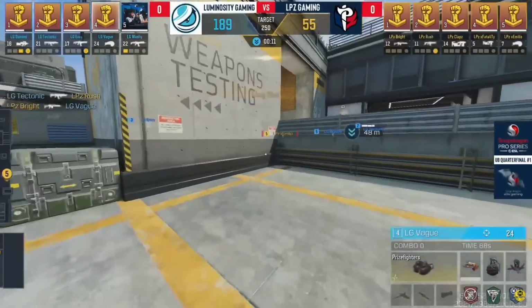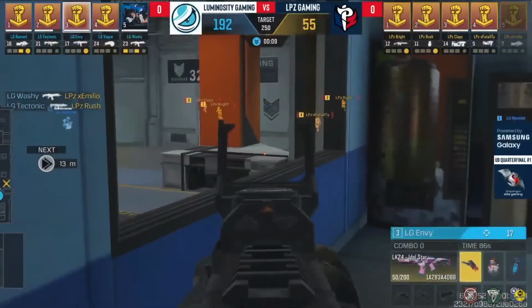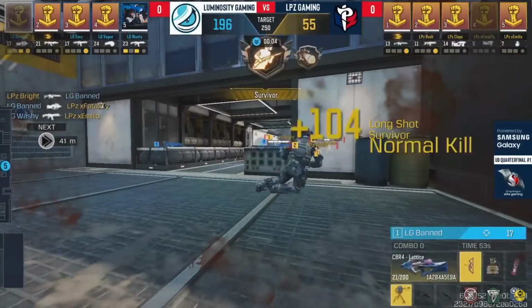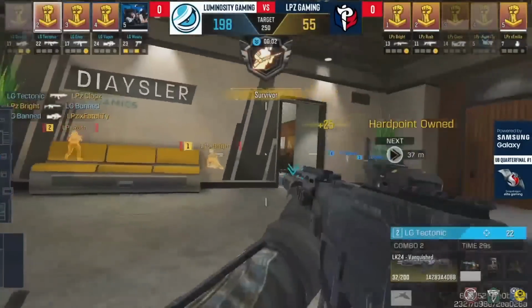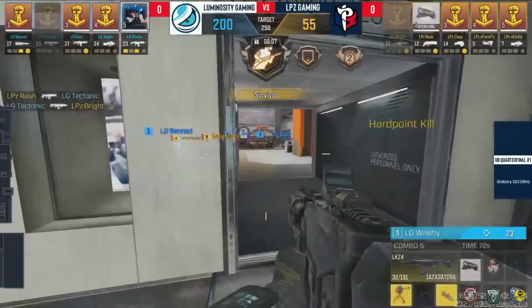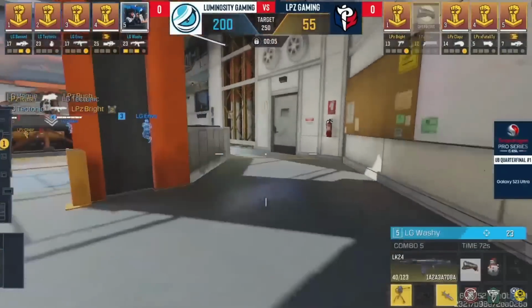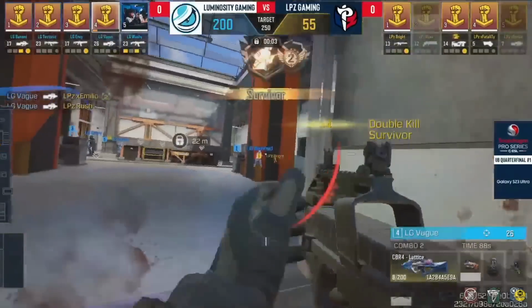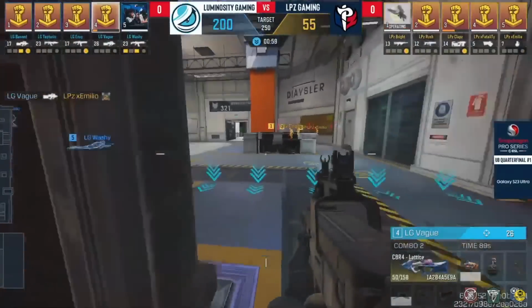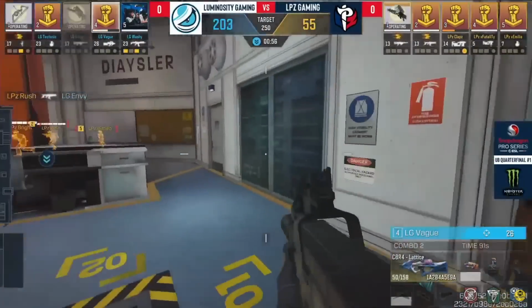Taking a look at the operators, obviously in a typical matchup, usage of those could be a make or break for your squad, but for Luminosity, for the most part, it looks like they've basically been able to throw them out whenever they want to. Tectonic picking up the scrap time. No surprise to see Tectonic up at 23, Vague at 24. A couple of world champions right there doing their best to keep their squad on top, and on the flip side, LPZ continues to struggle.